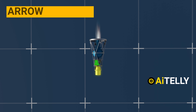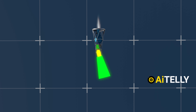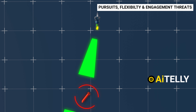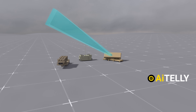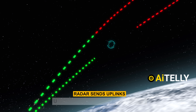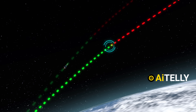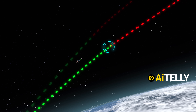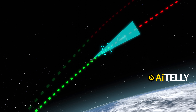By contrast, the Arrow 3 missile uses a pivoting seeker capable of rotating on each side, thus allowing for extreme lead pursuits, flexibility, and engagement of threats. However, it requires a million-dollar radar to help track and aim this kill vehicle. The radar sends uplinks to update the new target position and estimated interception point, and the kill vehicle adjusts its trajectory using highly dynamic thrust control while aligning its electro-optical sensors towards the target.